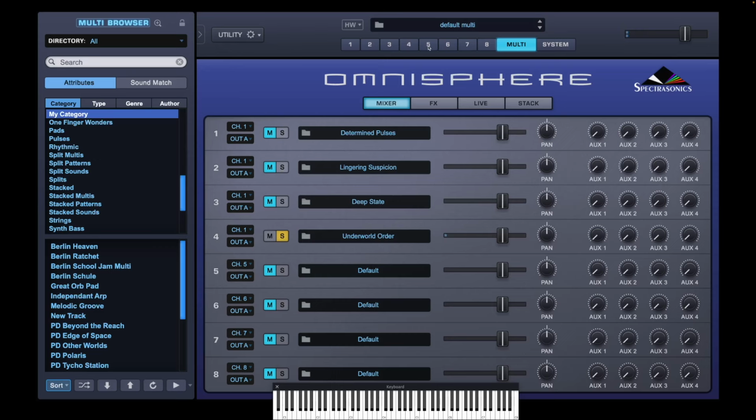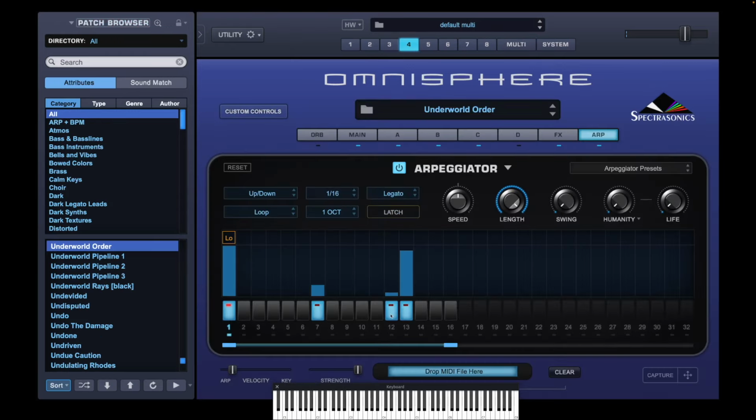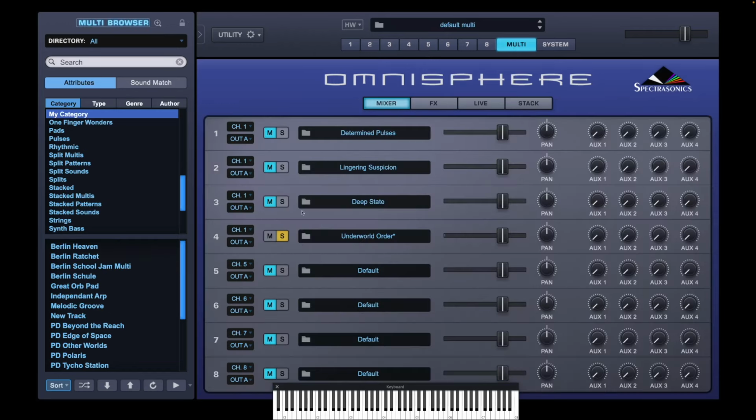Now I want this to run out of kilter with everything else, because all the others are 8 and 16 length sequences. So I'm going to make this 14. All I've done there is click and hold and drag that slider here. So I want this to go 14 steps rather than the 8 or 16. This gives a polymeter rhythm to the sound, so no two passes are going to be exactly the same. So we're going to go back now to multi, and take the solo off and the mute off, and we have this.